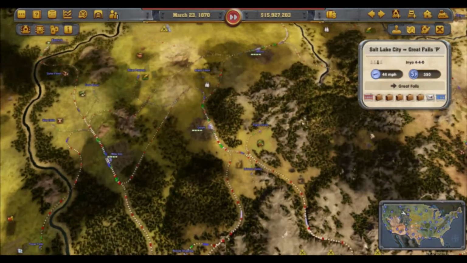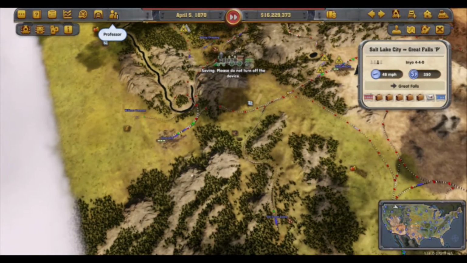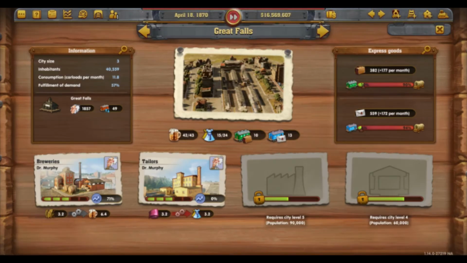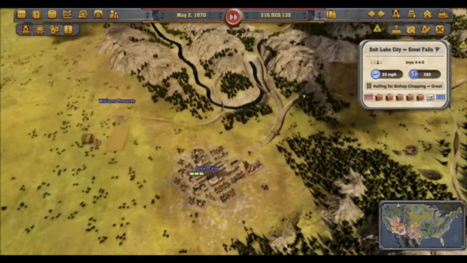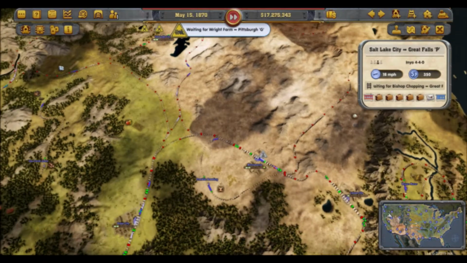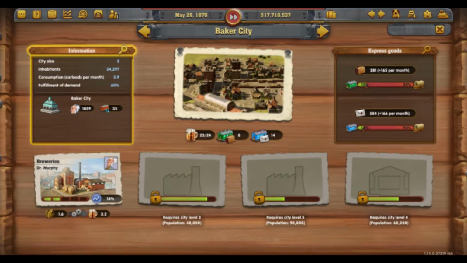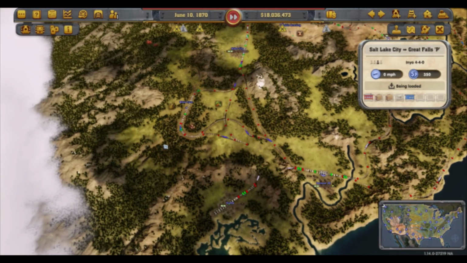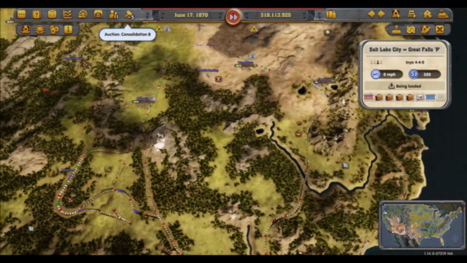Let's see, what city? I did say I was going to make a city into a steel town somewhere. Because there's coal here, and there's iron ore there. Maybe I might convert Great Falls to that. But that might come later. Or I could convert Baker City into one. I mean, it's nearly reached 40,000 residents, but I need a little more time. And no, I'm not buying that consolidation yet. It's too early.